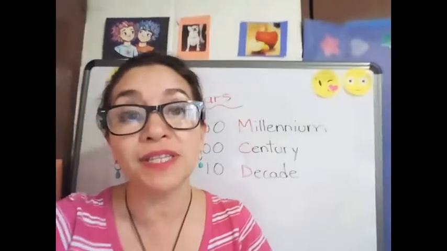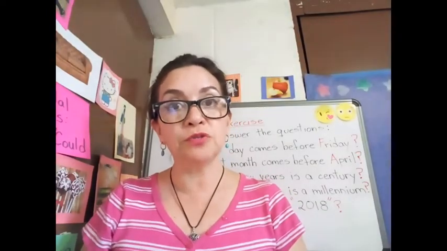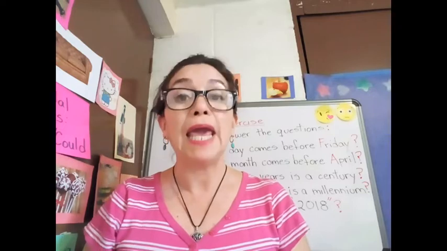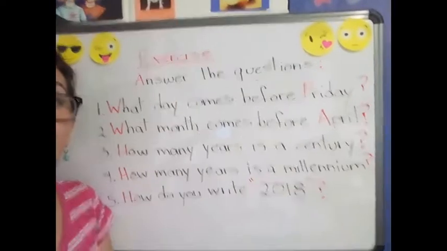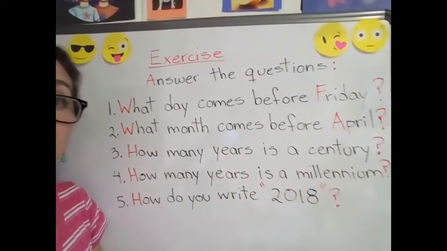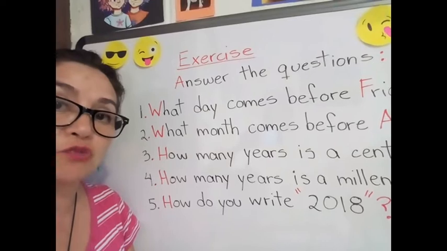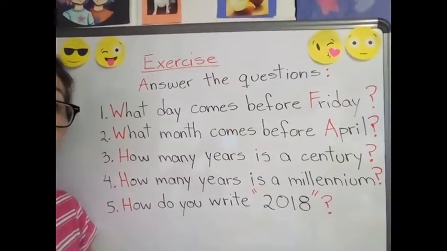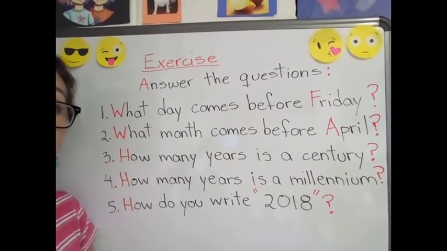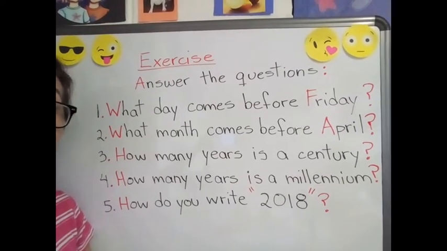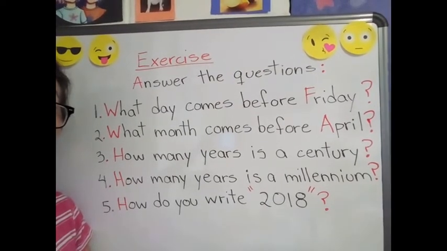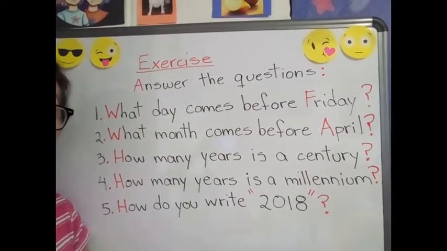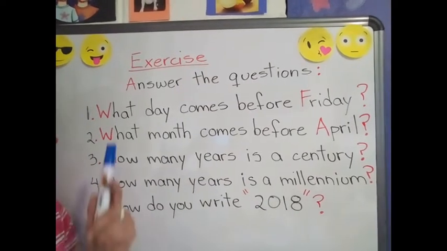Okay, kids, and now it's time for an exercise. Now it's time for you to take out your classwork notebooks and copy the first part of this exercise. Here we have 5 questions. If you paid attention to the video, the answers will be very easy to find. So please copy these questions in your classwork notebooks, and then write your answers. You will check the answers with your teacher in the Zoom classes. First question.